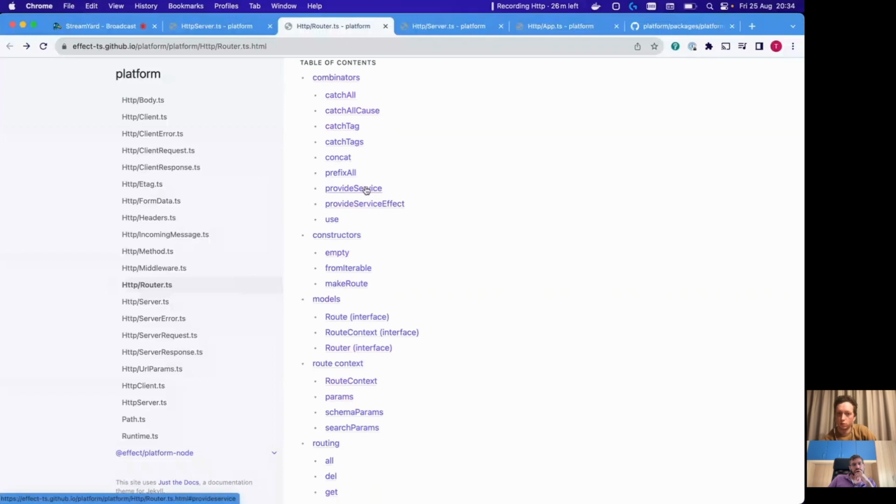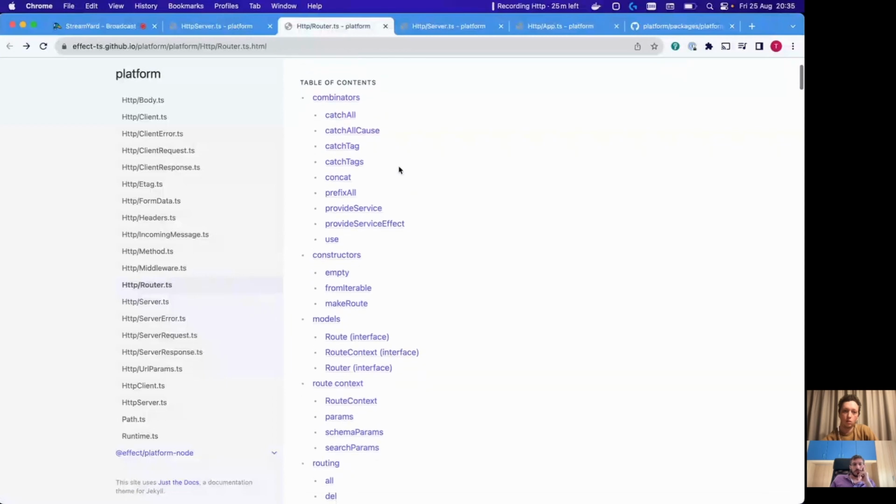And then there's also combinators in here for providing services to routers. And that's useful for the moment you use effect APIs on a router, it coerces it into an effect or the HTTP app type. But if you keep it as a router type, then merge them together later, it builds a single Radix tree out of the combined routers instead of having multiple routers stitched together.